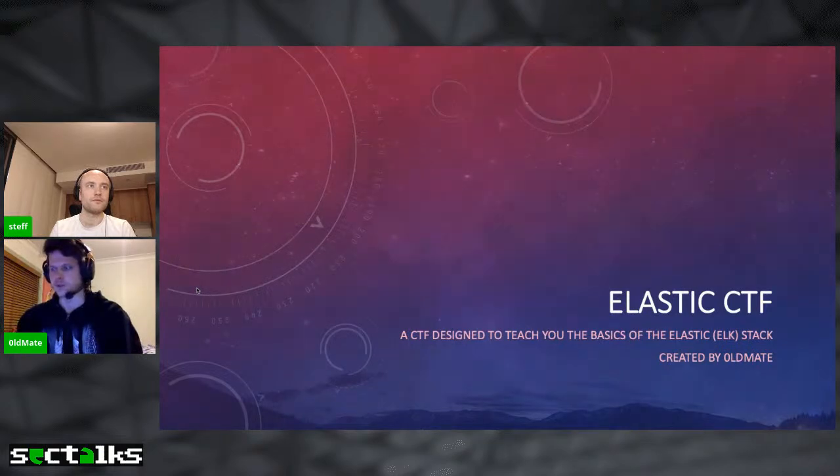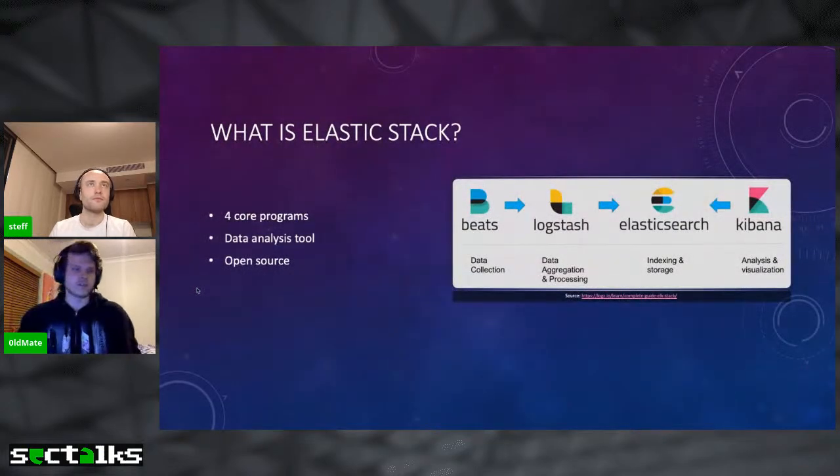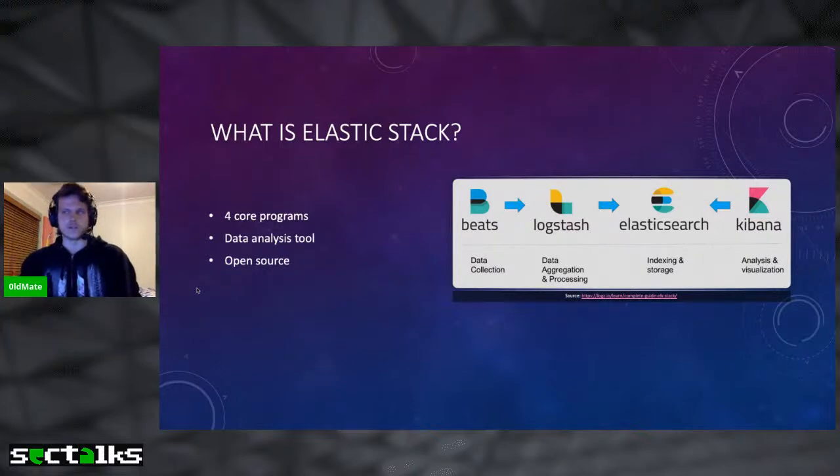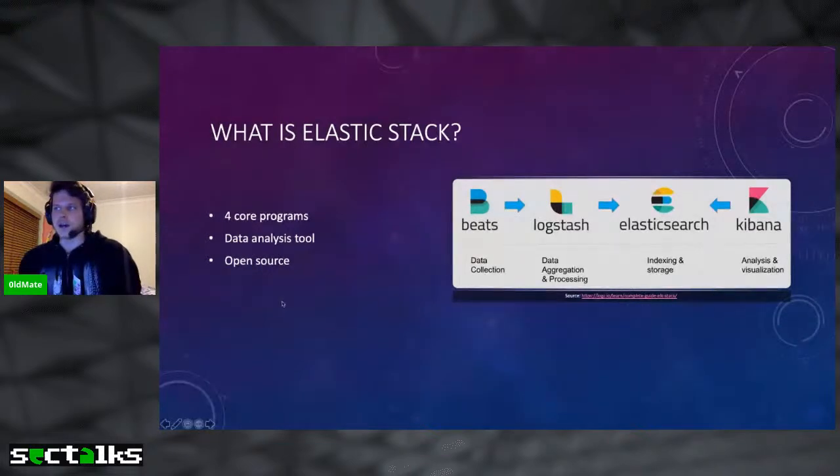Yeah, we'll just get straight into it. So basically, I thought I'd give you a quick overview because it is quite a daunting program to look into. So what is the Elasticstack? Well, it's 4 different open source programs. It was formerly known as the Elk Stack, but now they've added the beats to it. So they've expanded it to just be Elasticstack instead. So you have the 3 core components of Logstash, Elasticsearch, and Kibana. They make the stack, and then beats is what feeds in the data to the stack.